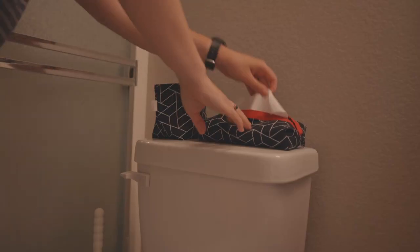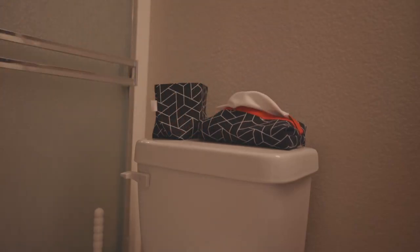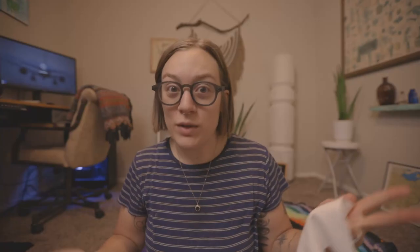Speaking of being soft — I was actually just sick early in June. I was blowing my nose constantly and my nose was so chapped, and I could do nothing to make it better because paper tissues, even the soft ones, are still a little bit abrasive. These — I kid you not — I could sleep on this. If this was a blanket, I would use it. It's so soft. So when you're using it on your nose, it doesn't chap as much, or at all, compared to paper tissues.